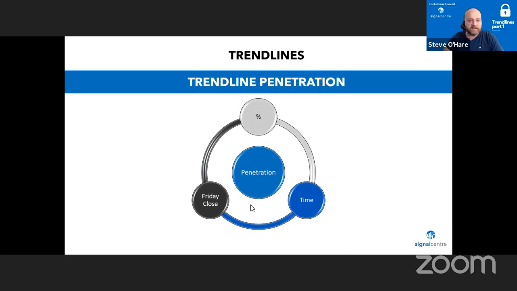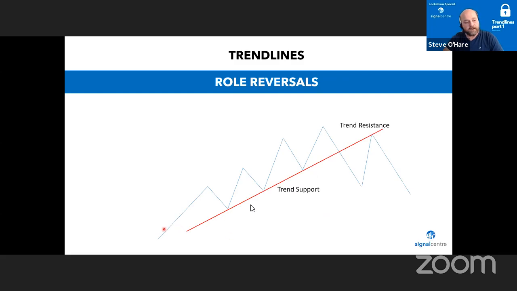So let's talk about trend lines in terms of role reversals. If we have an upward trending market move, we get the break of the trend line for either a certain percentage, over a couple of days, over a Friday, whatever you want to choose. And this is the start of a change of trend. Could be a sideways trend, could be a downward trend, we don't know yet. And after the breakthrough, the trend line itself then becomes resistance. Like we talked about support and resistance in the last slides we did, the trend line support can become resistance.